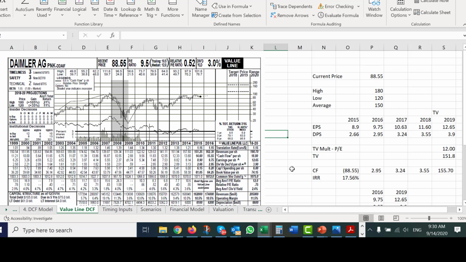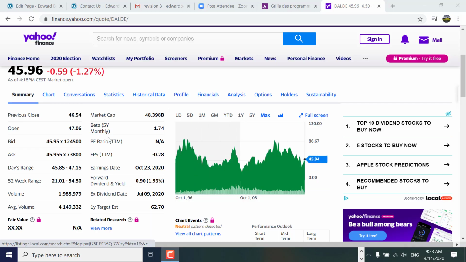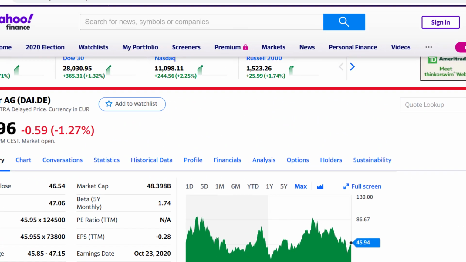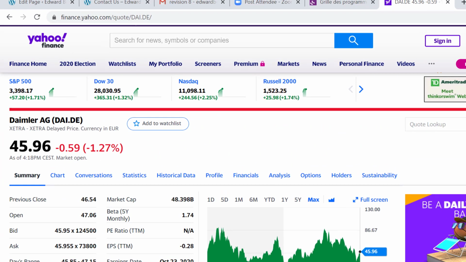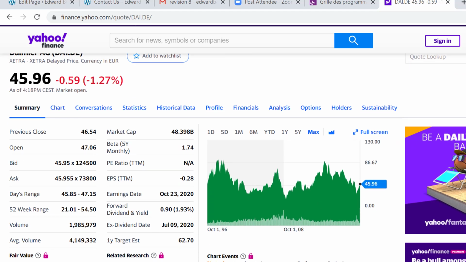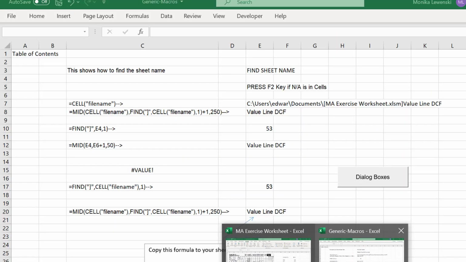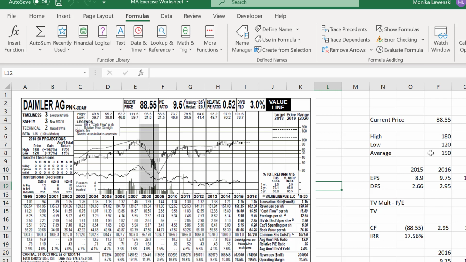First of all, let's do what we really can do. What we can do, since it's a history, I put this. This is just Yahoo Finance, and I hope I've got the right thing. We've got Daimler, and their current stock price is about 45, not 100. What was it supposed to be? It was supposed to be 150. The low case was supposed to be 120.